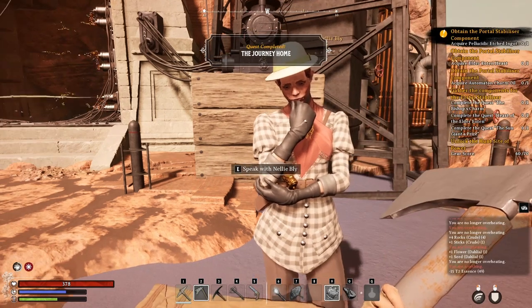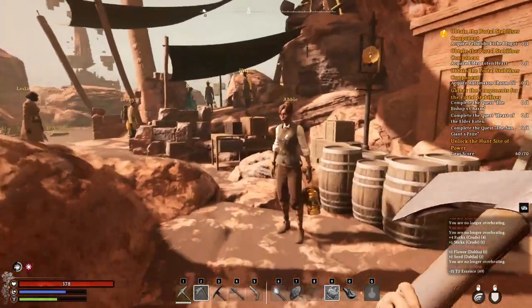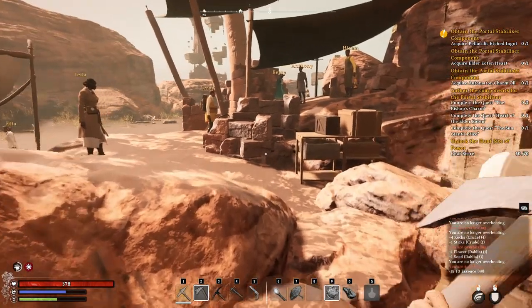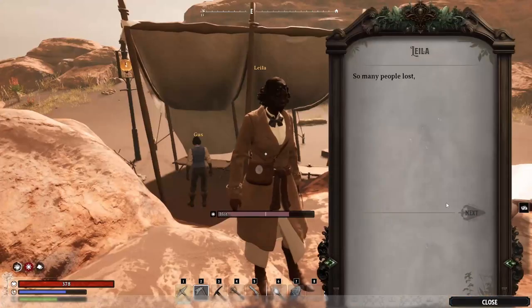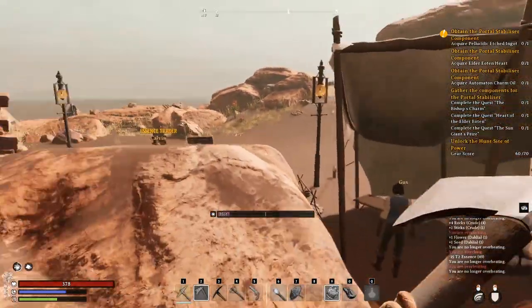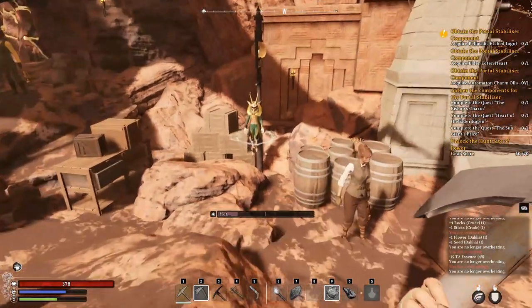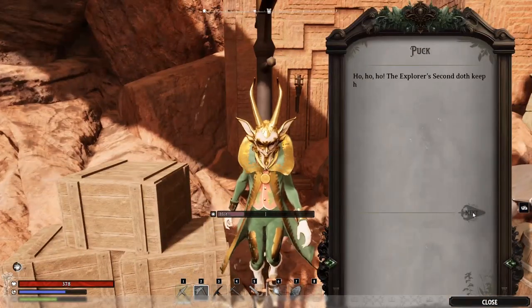I have four of those hearts. I thought they looked... Let's see. Special, so I didn't. Something unlocked somewhere? Oh. Ho, ho, ho.